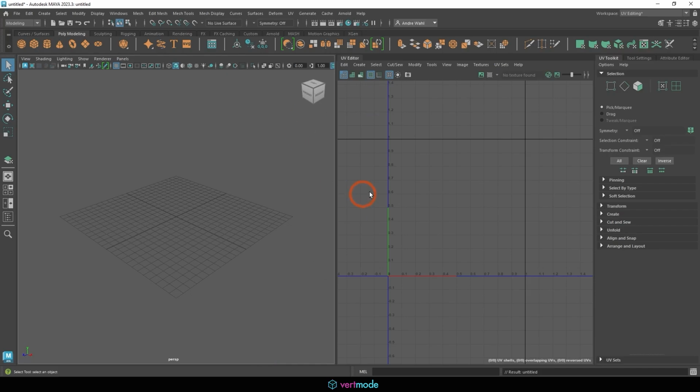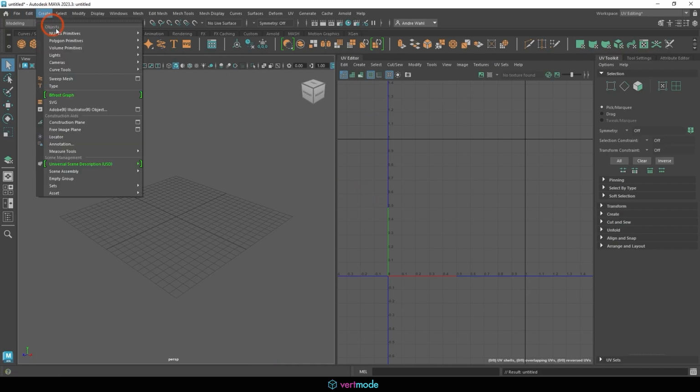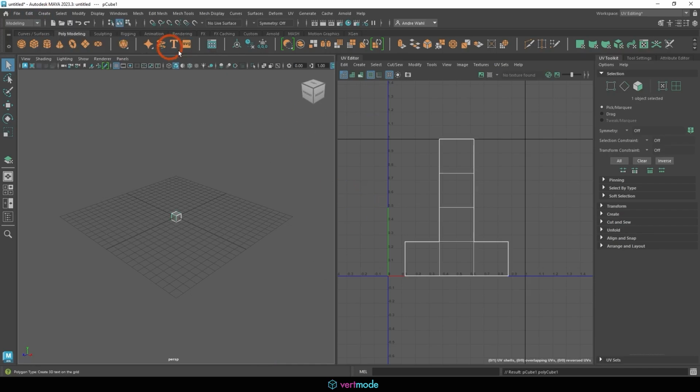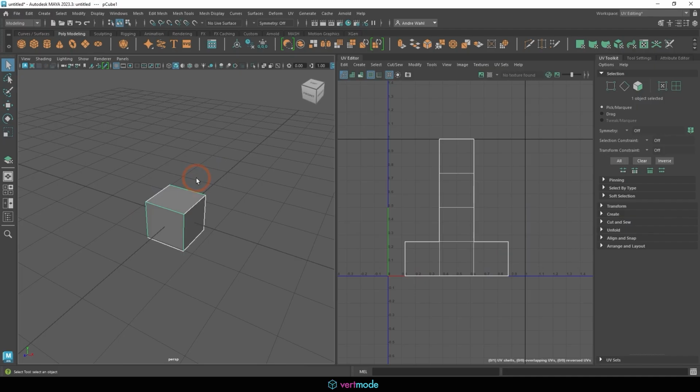So to create a six-sided object, we're going to come in here and go to Create, Polygon Primitives, and Cube. And you will see over here in the UVs, we have 1, 2, 3, 4, 5, 6 planar faces that make up this object. Now, you can delete an object's UVs, and sometimes you might want to do this because there's a dozen different ways we can unfold a box. To do this, we're going to come under the Edit menu in the UV editor here, and we're going to delete. So we can go to Edit, Delete, and you'll see that we'll get rid of these UVs.